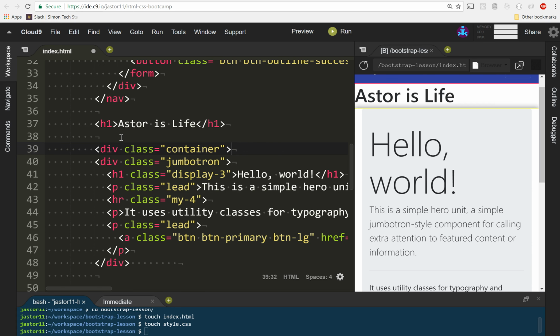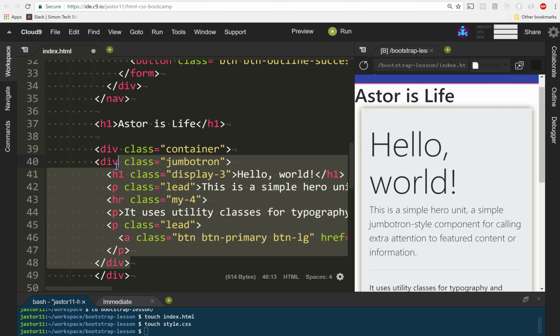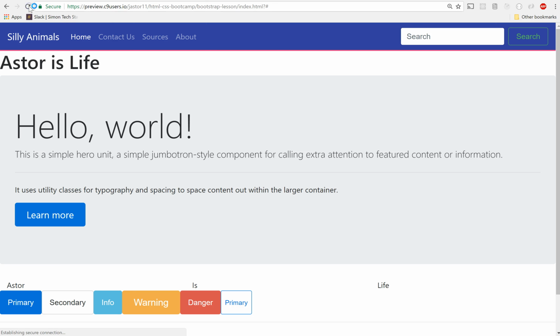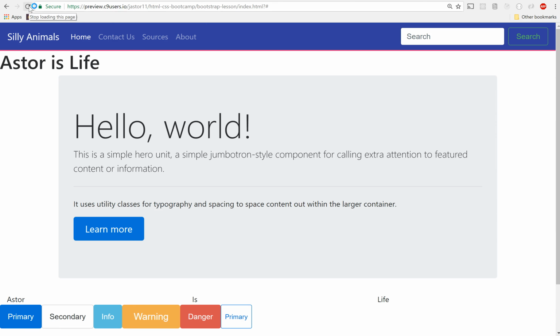And if you do this, you'll see that immediately the Jumbotron is centered. It doesn't take up the entire width of the page. And it just looks pretty good. So if I refresh this, the big screen right here, ta-da! That's what you'll see Jumbotrons looking like most of the time.